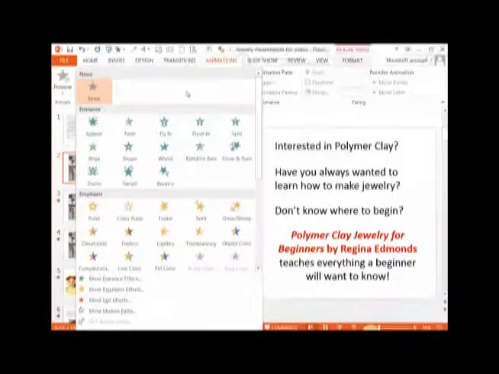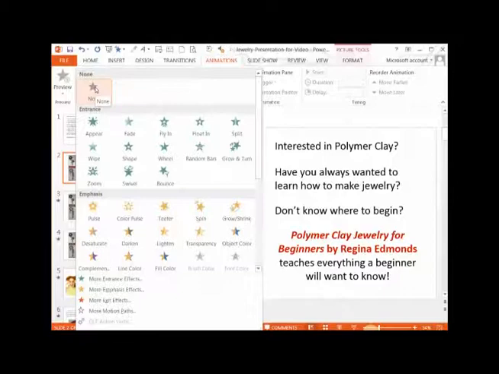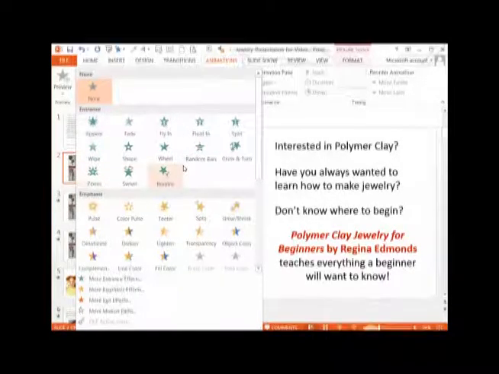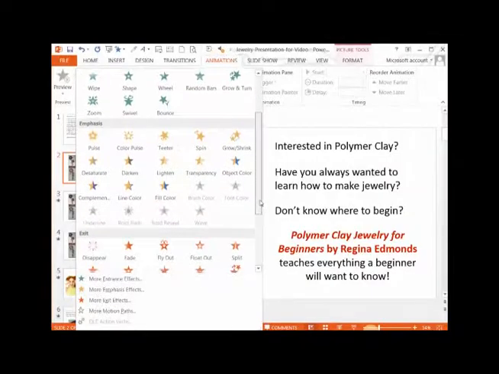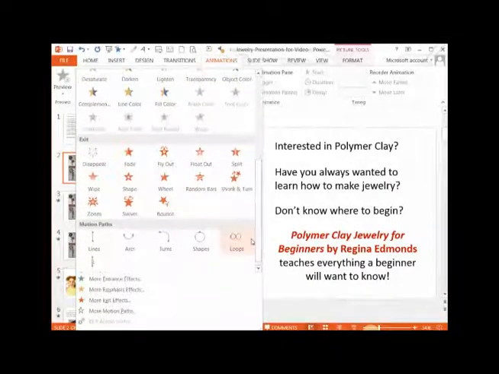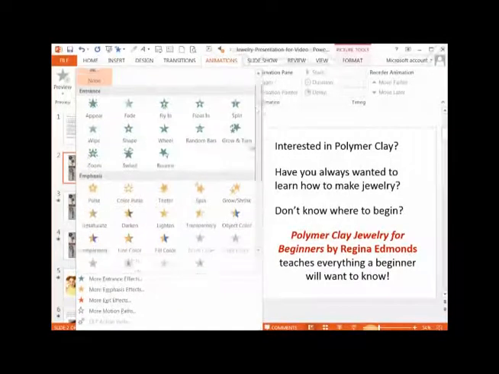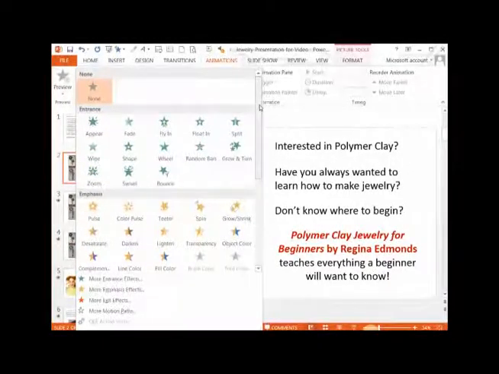Now just very quickly, you can either choose none for no animation, you can choose an entrance animation, an emphasis, which is sort of what it does once it arrives, and then if you want it to disappear from the tile, you can choose an exit animation. Okay, there's some other stuff, but that's too complicated right now. So for this particular book cover, I'm going to want it to grow and turn.